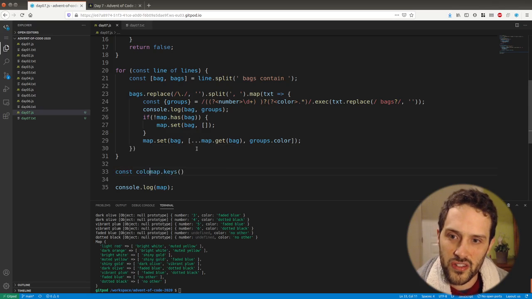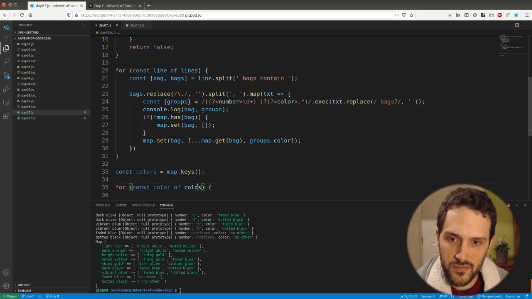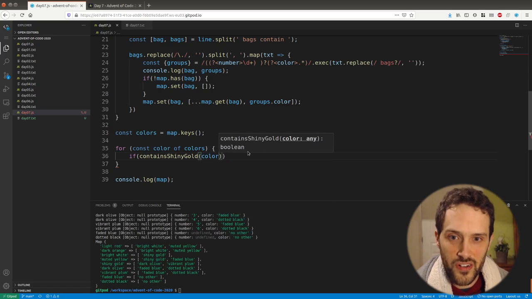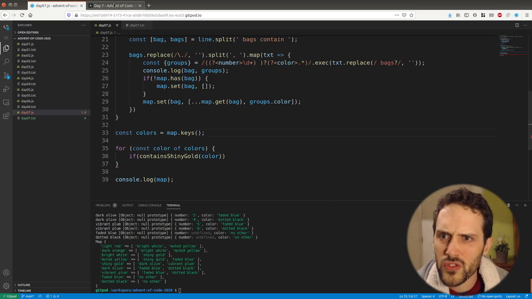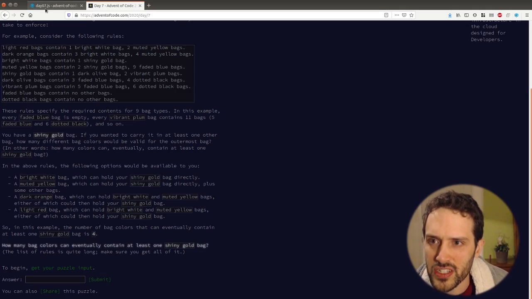And we say const colors. And we can do a for of now. Color of colors. And we're gonna check, we're gonna say if contains shiny gold of color, then I think we have to sum the number of bags that can contain the shiny gold bag.